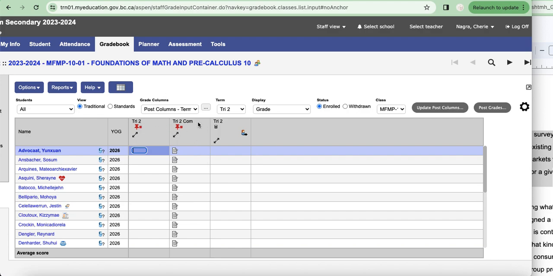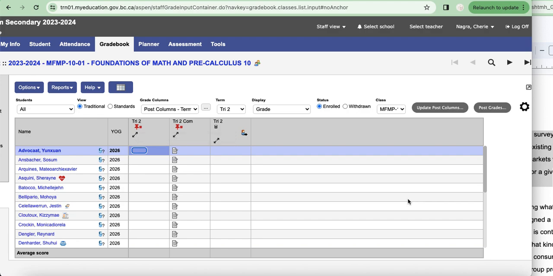But if I say I have posted my marks and my comments and I use that post grades button, I see now that these thumbtacks have turned red, meaning it's been posted. If I hover over there, it says this column has been posted to the transcript. And if I hover over this one, this column has been posted to the transcript. It's not quite posted to the transcript. It has been posted and uploaded into MyEd. However, our sysadmin or admin assistant or sys operator actually needs to post a grade so that parents, families, and students can see the grades.